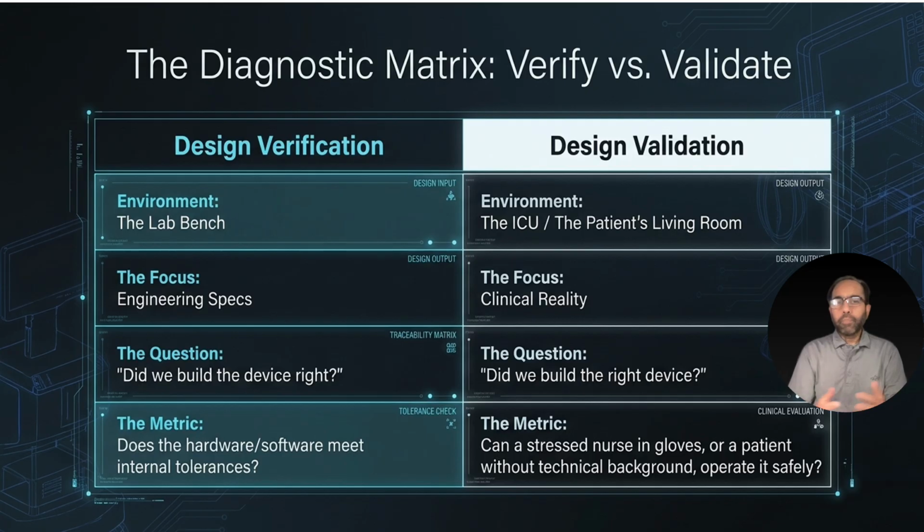A device might work perfectly in an engineering lab setting, meeting your design specifications. But what happens when a nurse tries to use it in a noisy, chaotic ICU? Or what happens when a patient tries to use it at home without a technical background? If you wait until the very end of your project to conduct human factors and usability testing, you may have failed to design the right device. Redesigning hardware or software late in the game costs millions and destroys timelines.